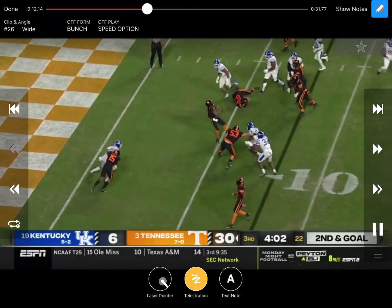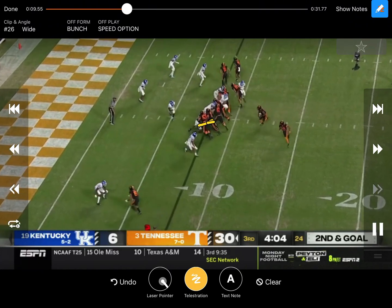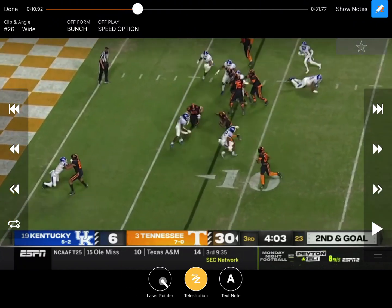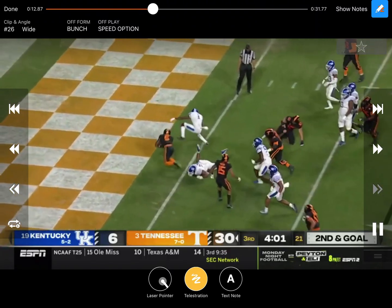So we'll roll it back, look at the blocking right there. Really good reach here by the play side tackle and guard. Keep working those hips around right there by that guard. Tackle's able to come off to that middle linebacker, and now it's just being able to read those blocks, make something happen. After 32, they get him to widen a little bit with that fake. So really good play there by Hendon Hooker.